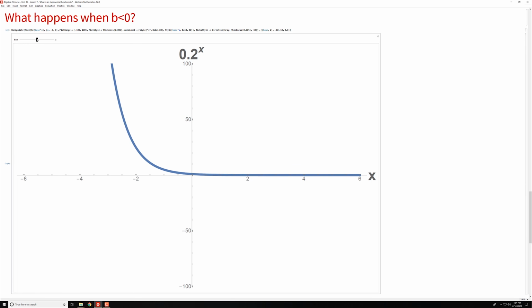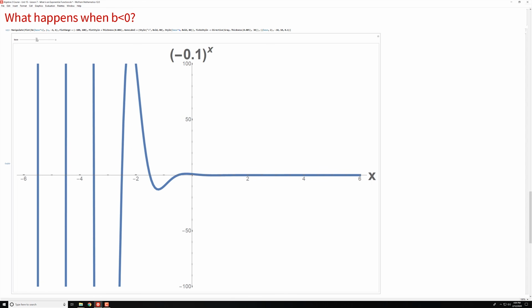Now this is 0.2 to the power of x. Let's still, oops, I gave the punchline away. Let's go and let it get to where we have a negative value in here for this base. It gets very, very high, and then if I can tweak it and get a negative value here, we have this oscillation kind of effect.